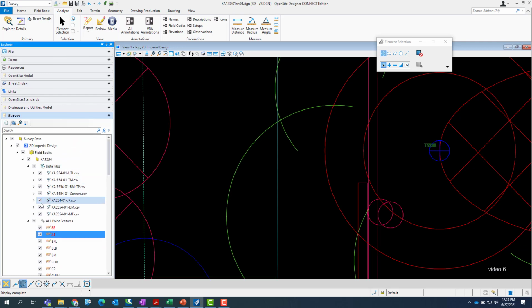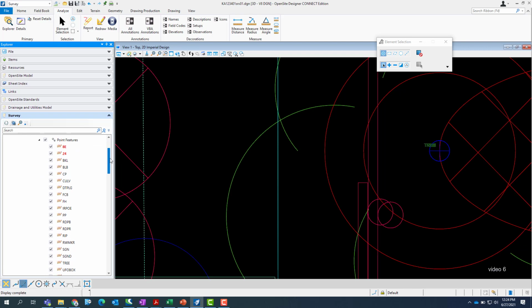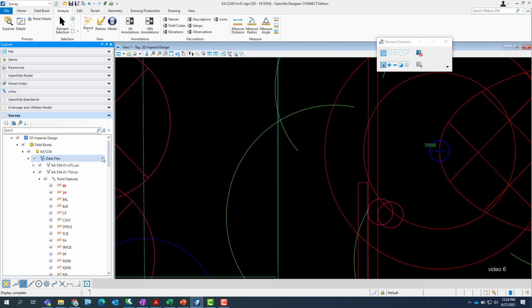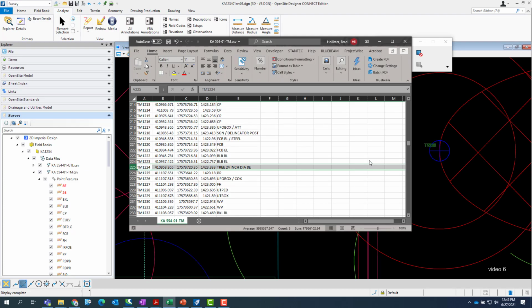We can verify that in Explorer by just expanding the point features. We can see those feature definitions came from this file. So let's open that CSV file and see if we can figure out what's going on.